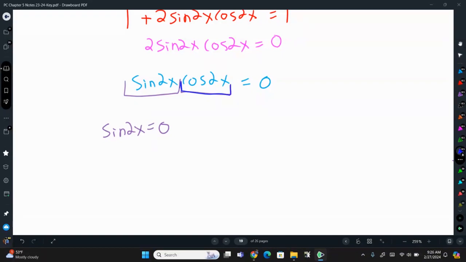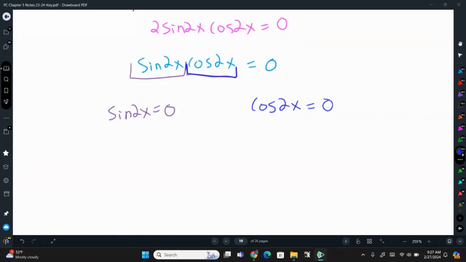Now, could I have used a double angle formula to convert this? Yes, but it would have made it a little bit more complicated, because then I would have two different angles, and that's okay, but it would just create more work. This will be a little bit easier because there's not as many answers. So 2x equals 0.